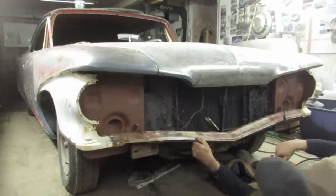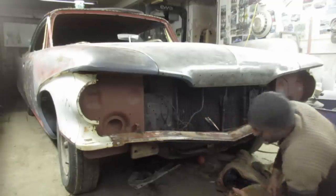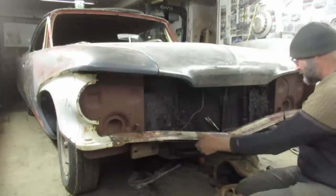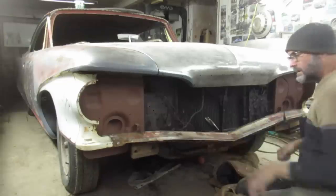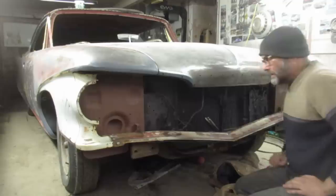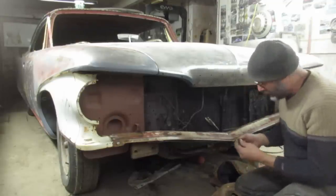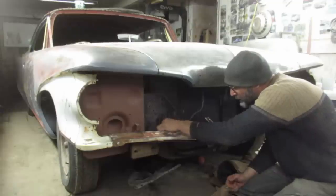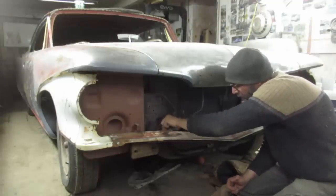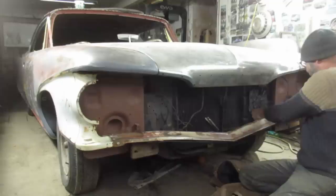So it's a little gappy there, but the bumper actually comes up here, so it's more important how it fits with the bumper. Yes, there's no provision for tightening that up, so it's obviously meant to just kind of sit there. This was pretty badly damaged on this side, so I've already done a fair amount of hammering on it, but I haven't done any prepping or bodywork on it. Just kind of got it into shape so that we can start that stuff. But I learned the hard way about doing bodywork and then fitting the panels up. It works 0% of the time.